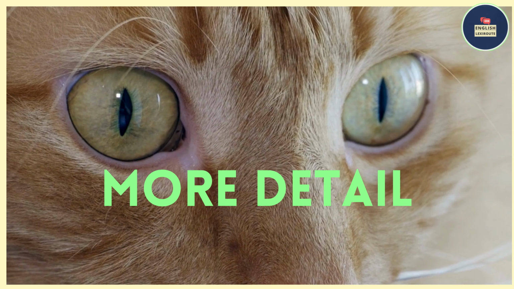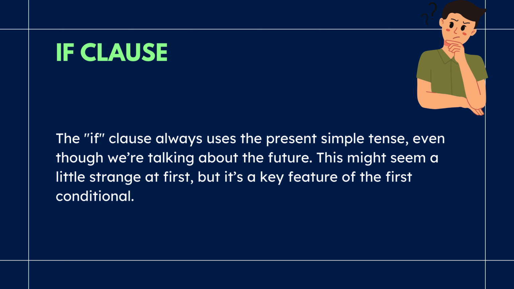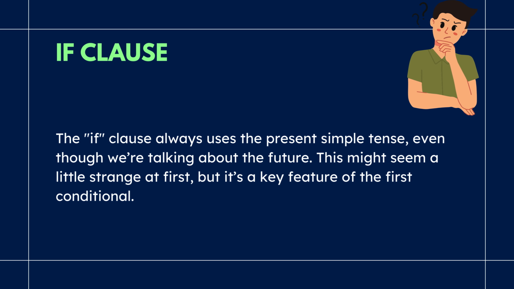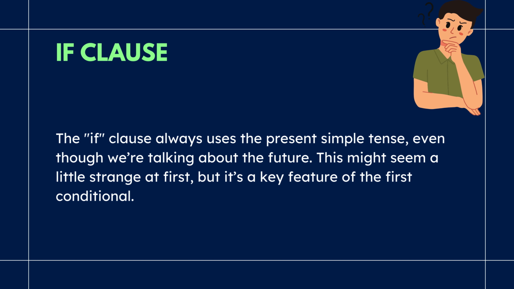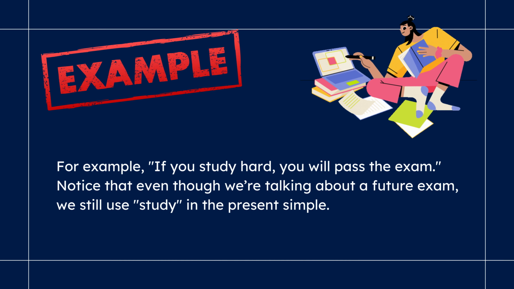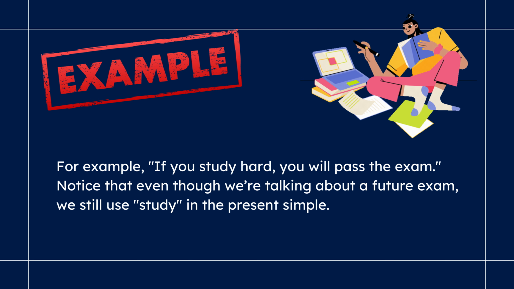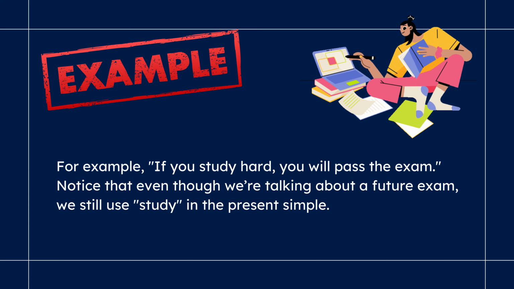Now let's look at the two parts in more detail. The if clause always uses the present simple tense, even though we're talking about the future. This might seem a little strange at first, but it's a key feature of the first conditional. For example, if you study hard, you will pass the exam. Notice that even though we're talking about a future exam, we still use study in the present simple.